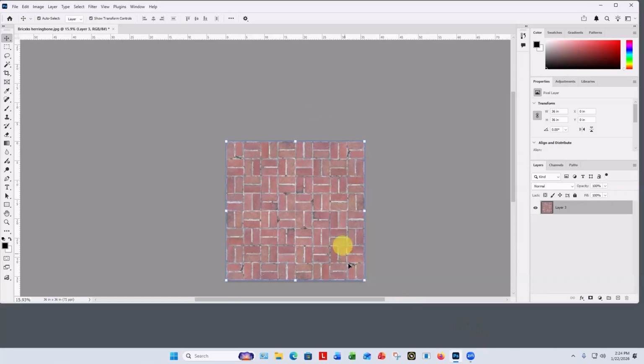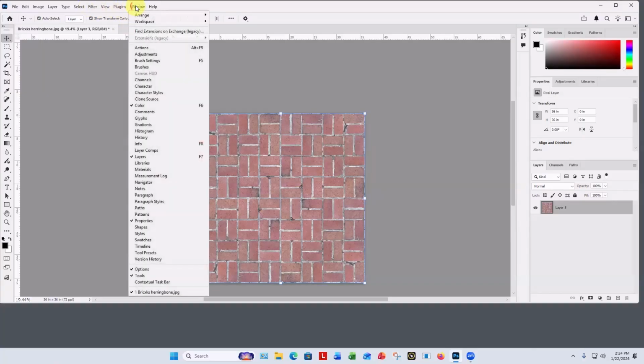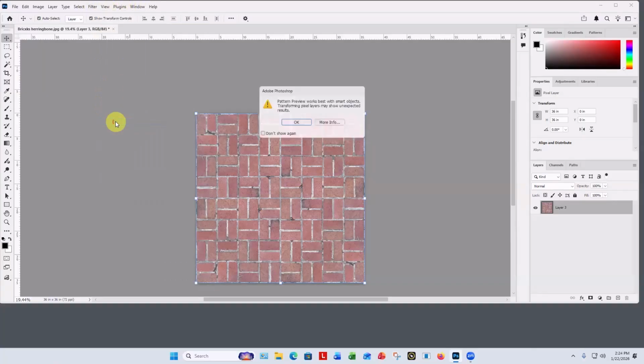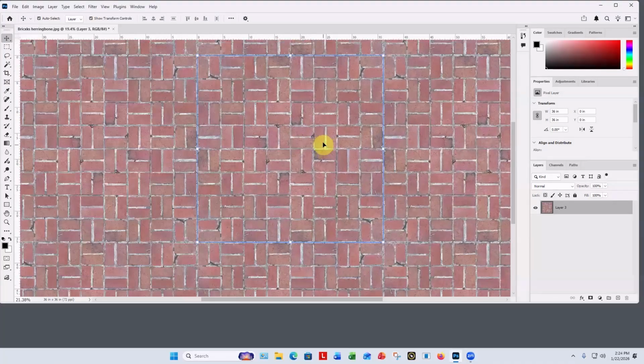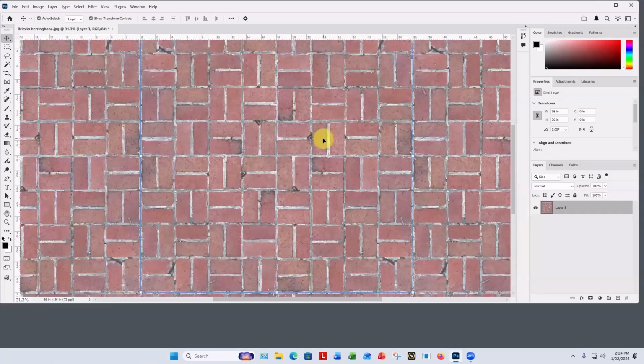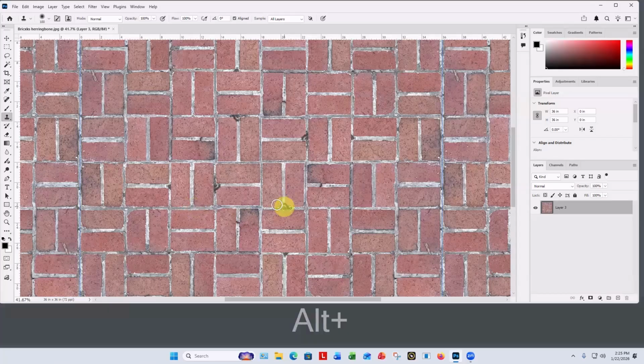I don't need to go through it. I think if we go into pattern preview here, we see these little smudges. That's going to start showing up in a funny way. View, pattern preview. It sort of becomes identifiable. So I think what I do is go in here and just get rid of some of those. I'll just pick from right here to right there.